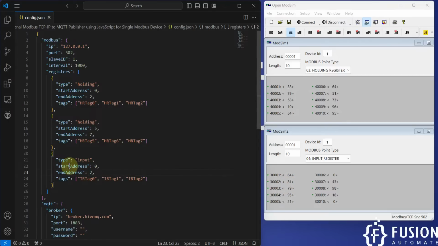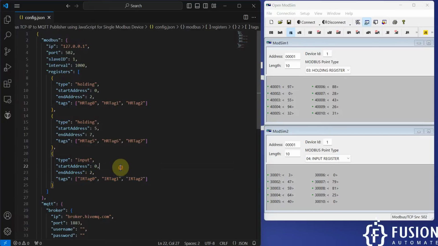Okay, now this starting address 0 always corresponds to 40,001 or 30,001. Okay, so you have to make sure of this. And here you have to provide the name of your tag. Okay, right now I have provided input register tag 0, input register tag 1, input register tag 2, but whatever device you are reading the data from, you can provide the tag name based on the device, like your voltage, your frequency, your power. Okay, whatever it is, you have to provide the tag name here, so it will be populated in your MQTT broker.